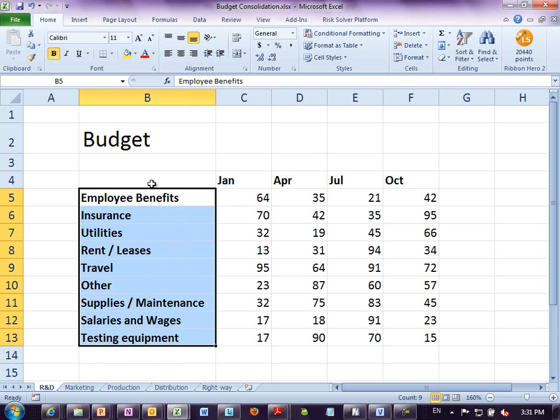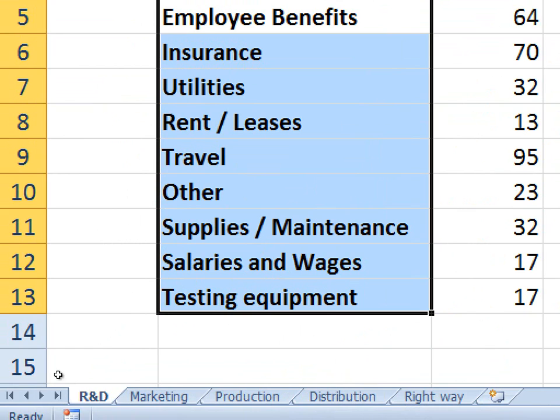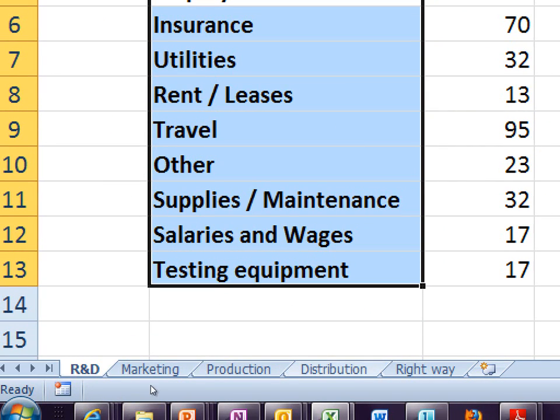Ideally the heading for this column should be expense type, this should be month, and the third column should be expense or whatever that number is. And there should be a fourth column called department, because we have each department sending us data like this. It could be each department, region, whatever, product manager.